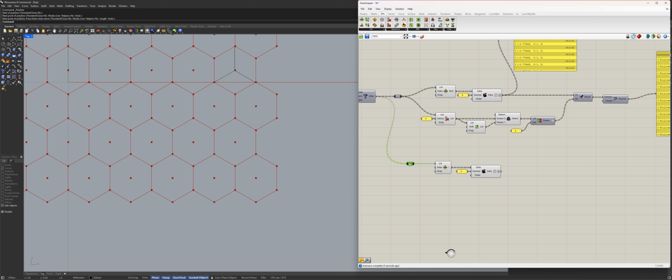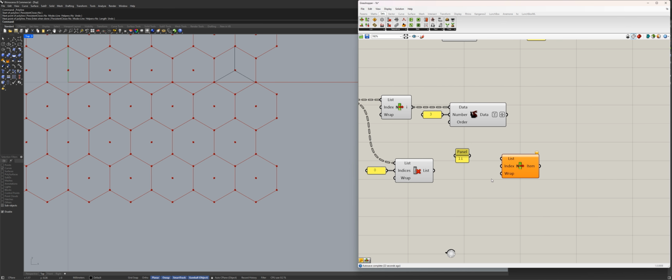How about this bottom part? Now we of course need to remove the first point from our grid, because we are working with these points right now and only with this one. But instead of working with the weave pattern or shifting the list and merging, I can literally manually specify what points in what order I want using the list item node. That's it.